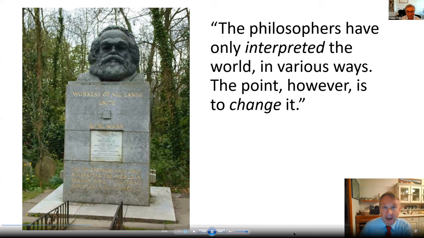I take an explicitly Marxist perspective in this respect, if not in any other one, and I don't apologize for that. Marx famously said the philosophers have only interpreted the world in various ways. The point, however, is to change it. And I think that if you are a public health professional, you have a duty to contribute to making the world a better place, to making the invisible visible, making the invisible people, who include many undocumented migrants, visible, making their health problems visible, and then doing something about it. Some may disagree, but that's my starting point.